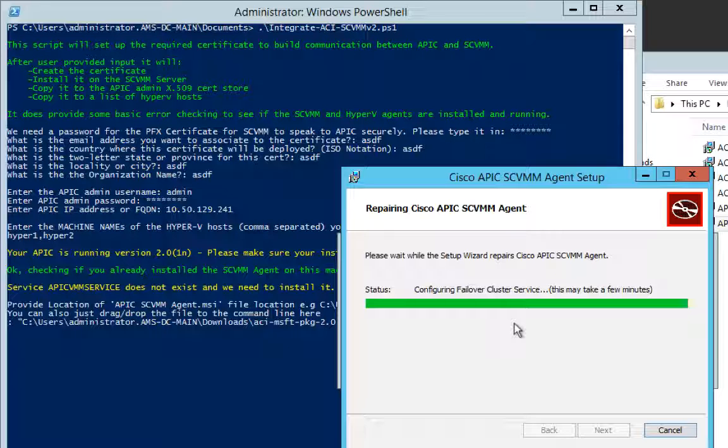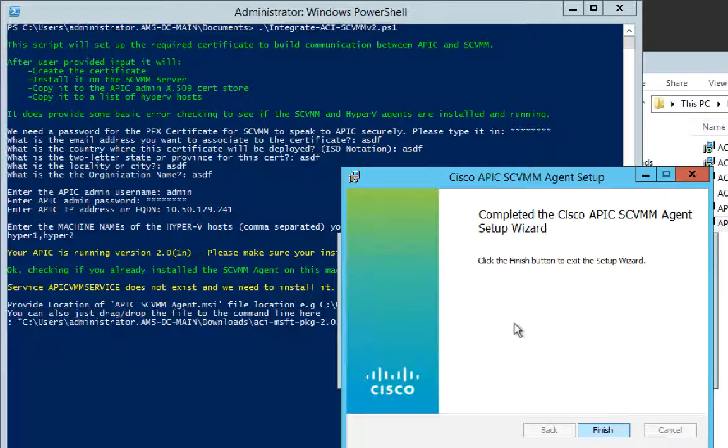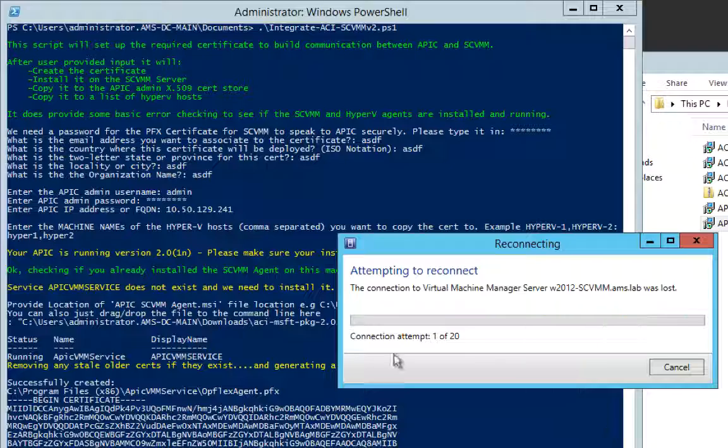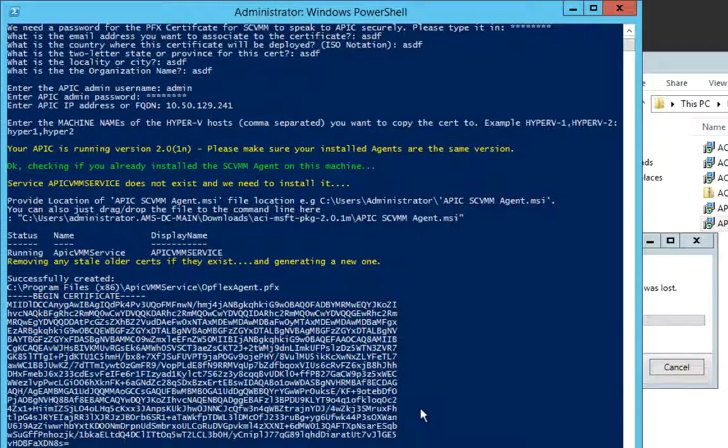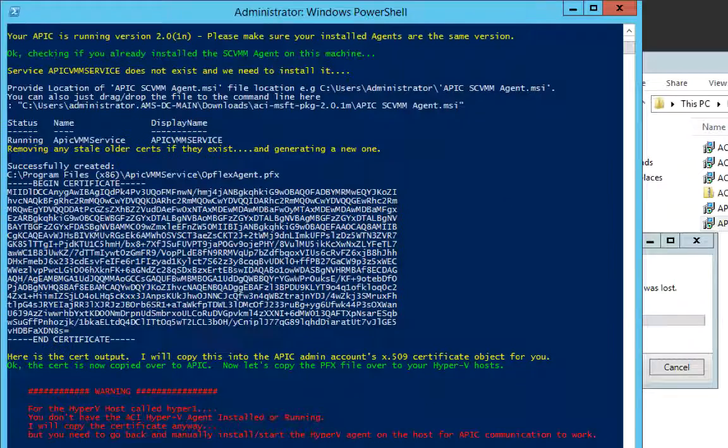I should point out that this is not true for the Hyper-V agents because they're remote devices. PowerShell has a bit of a security way of thinking to say it's not a good idea to actually launch an installer remotely from one host to another because it breaks all kinds of security philosophy. But we'll see what actually happens there. So back here, we've got the SCVMM agent installed. It generates the cert and goes about its business.